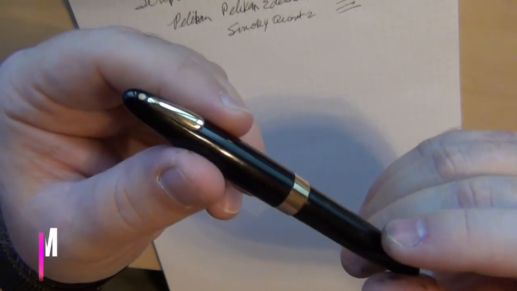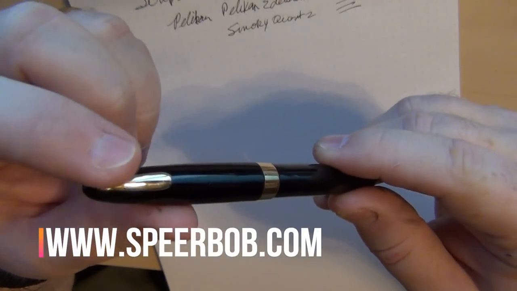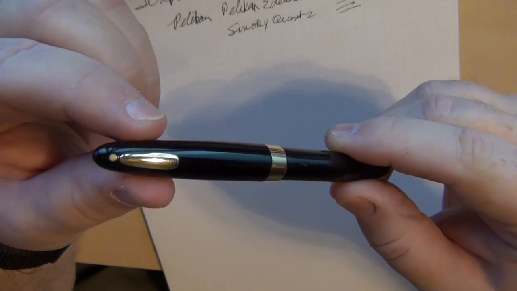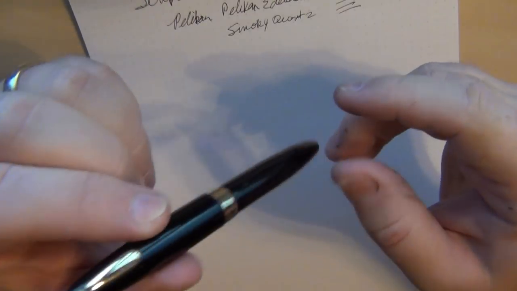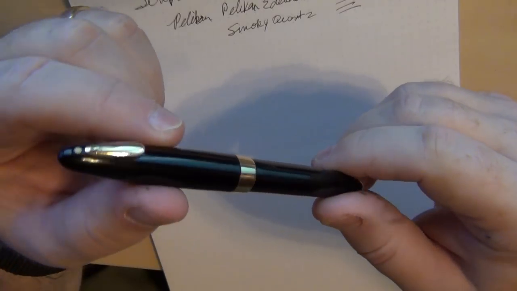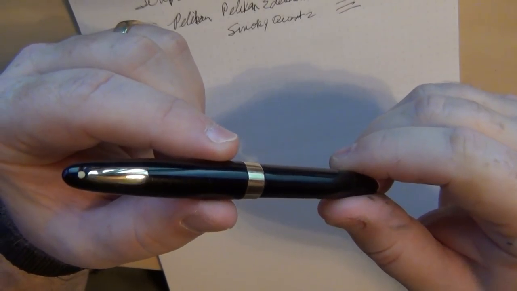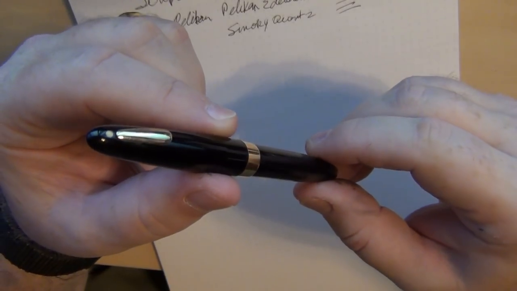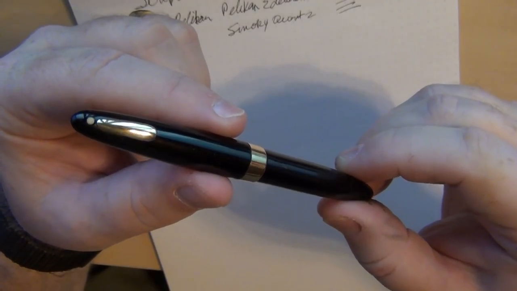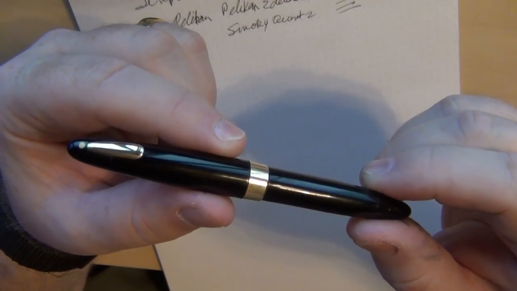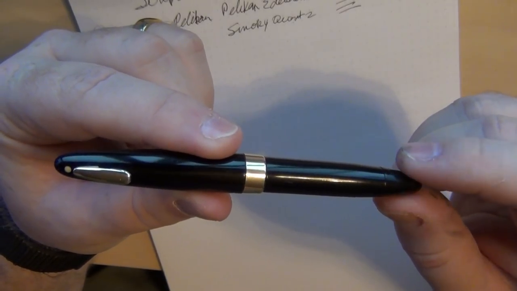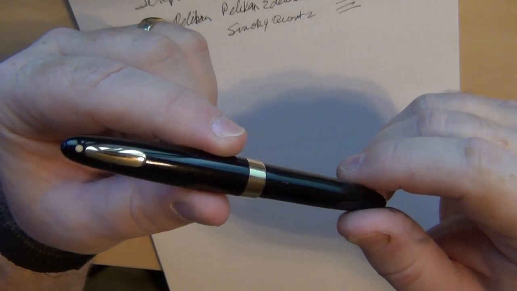So you've got the Sheaffer white dot, it's got the short clip, and the whole deal with this is, let's say in the military, if you had a breast pocket with a pocket flap, this could still fit into your pocket and hide under that pocket flap, hence the short clip. When I worked for a police department we had to wear uniforms and we had to have a certain kind of pen. Matter of fact, it had to be a Cross pen, silver or gold tone depending upon your rank within the department, and those are the only pens that could show on your uniform. As a matter of fact, you were required to have them.